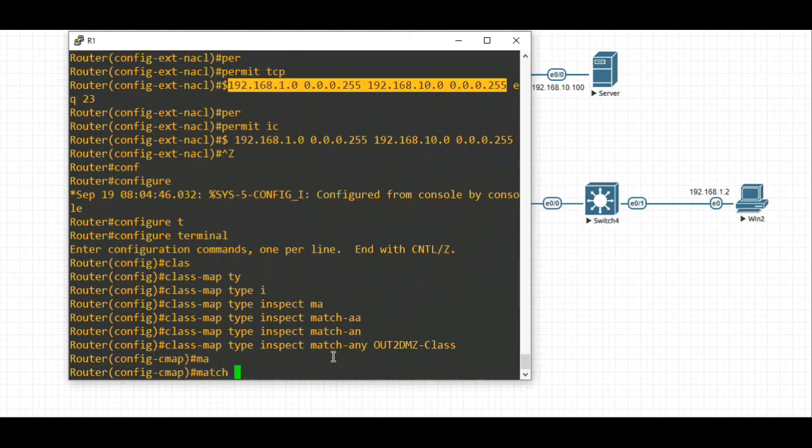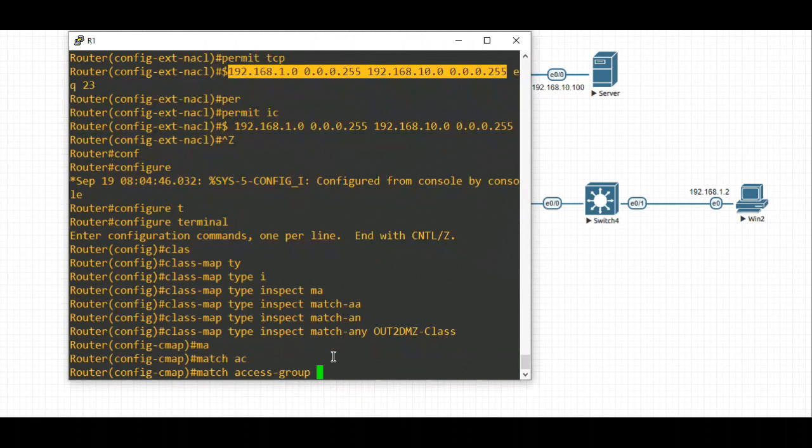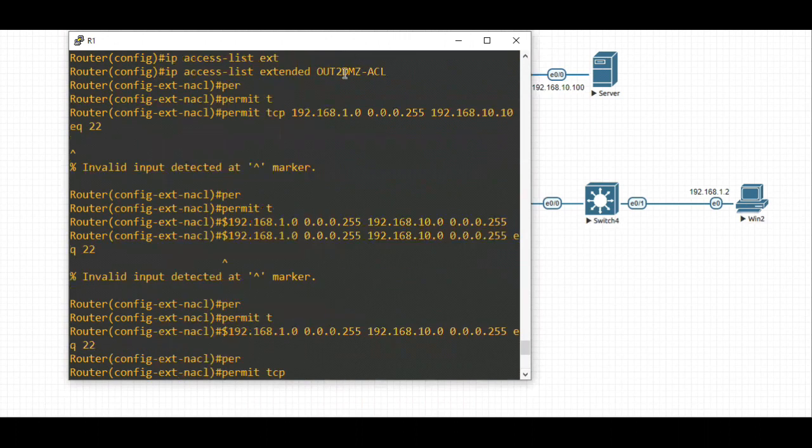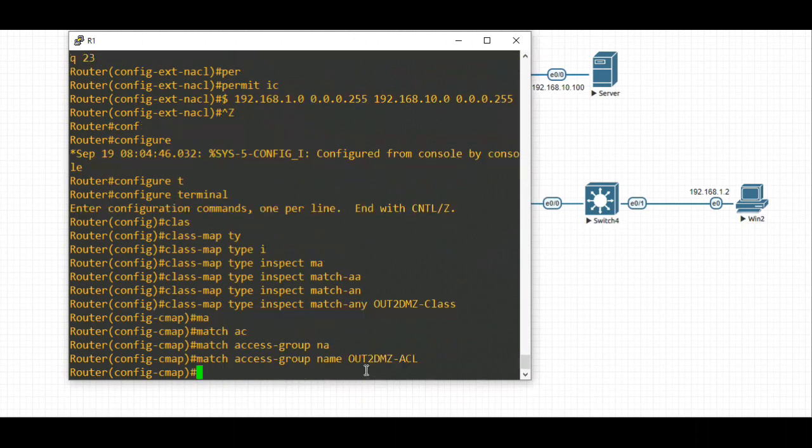Then what? We need to give the command match access group. What's the name of the access group that we created? Out to DMZ-ACL. Okay. Exit.